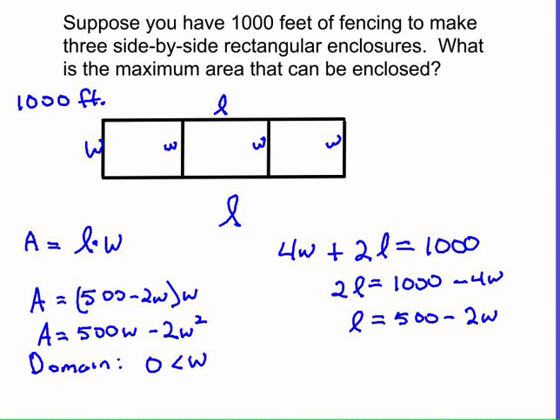Then we only have a thousand feet of fencing. So if all of the fencing was used to take care of the four widths, the absolute maximum that you could get for the width would be 1,000 total feet of fencing divided by the four widths, which ends up giving us a domain of 0 to 250. We will use that domain when we plug this into our calculator.